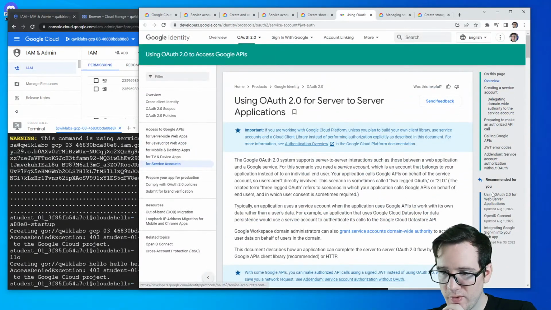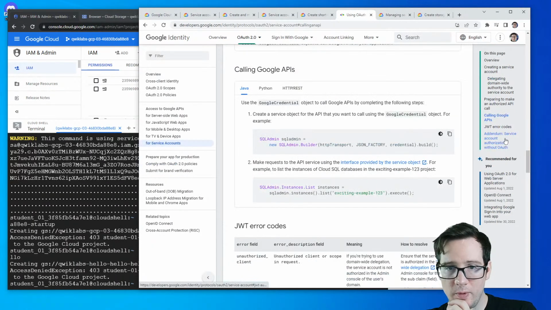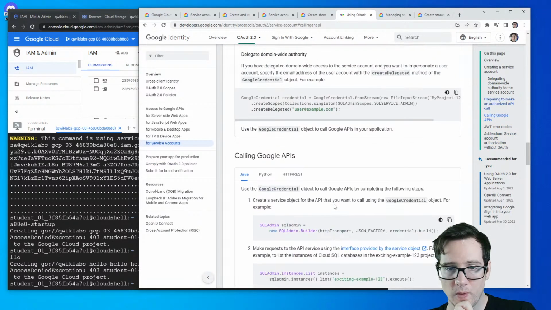Using OAuth 2.0 in a web server, integrating Google Sign-In, calling Google API calls.